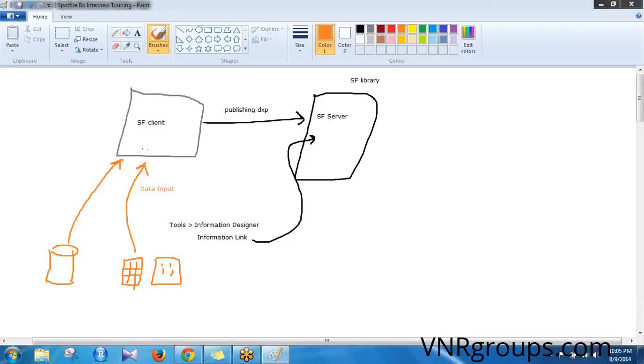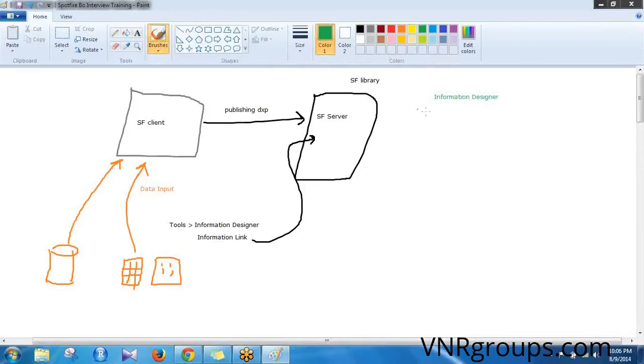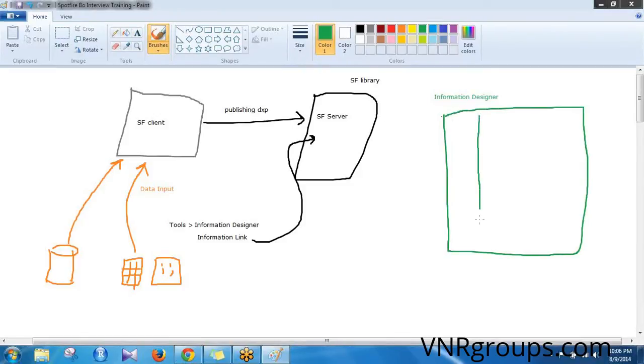Instead, what you would be doing is hitting the tools menu of Spotfire, as you've seen here, and then selecting the information designer. This is how information designer will look. You'll have a window there, and on the side pane you'll have two tabs.